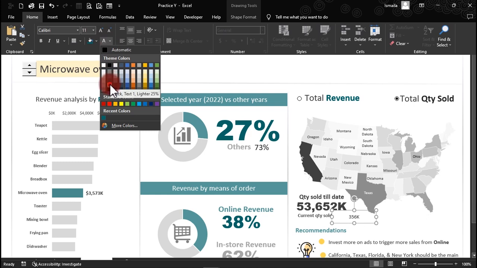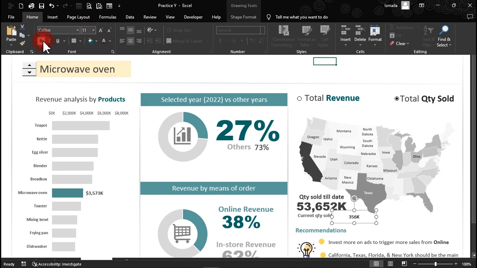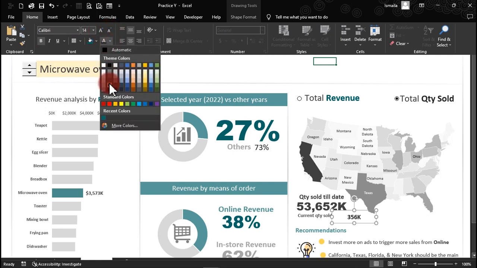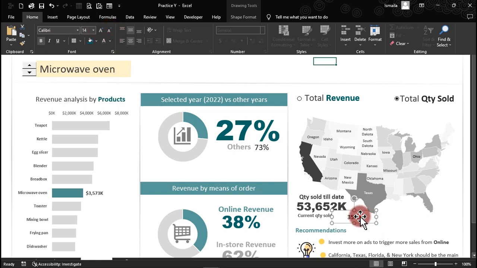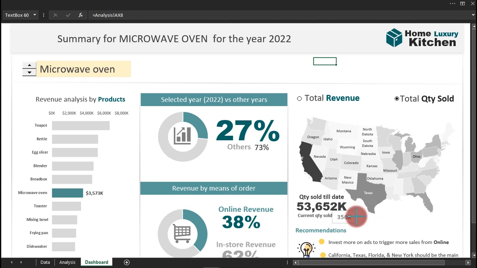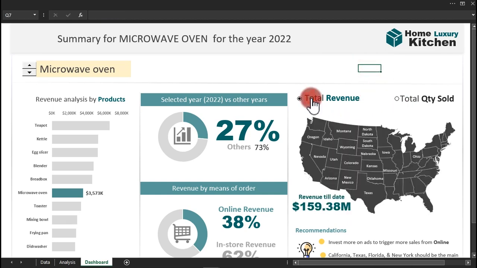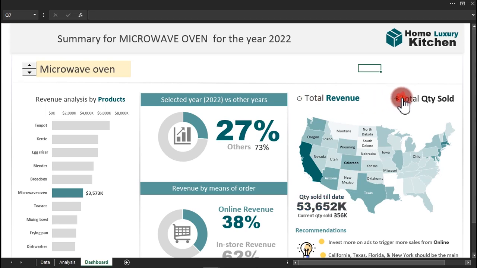Change it to something like this, and we bold it. We crank it up a bit. We can even decide to make it this color. So what we can do right now is just to make sure we get it this way, and we can just have it right here. What about this, guys? So now if we switch between them, this is what we have. Can you see how dynamic this is?